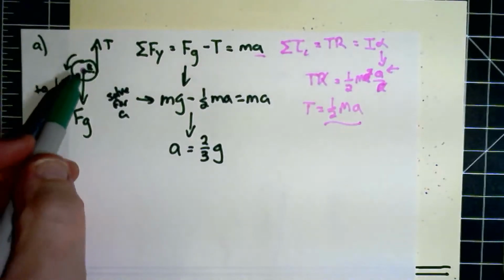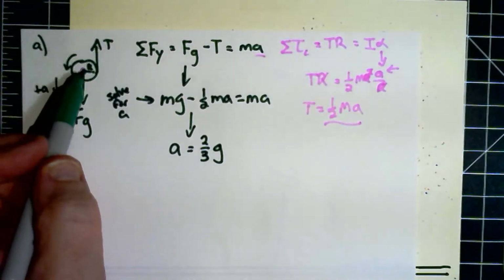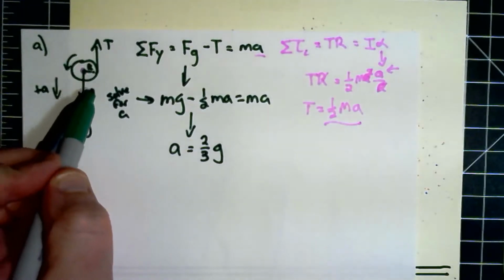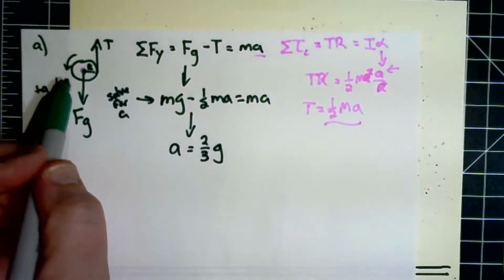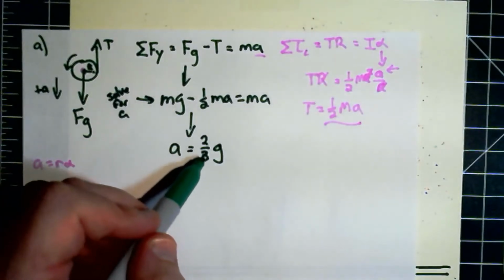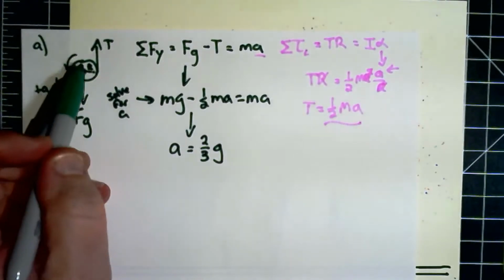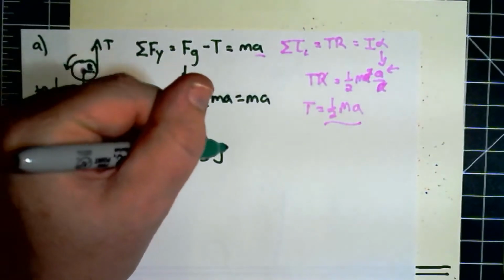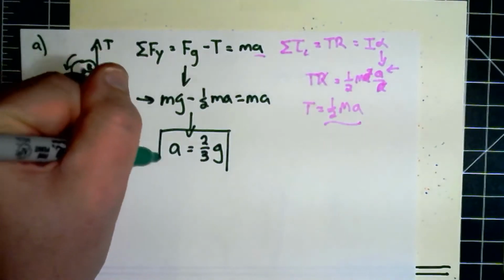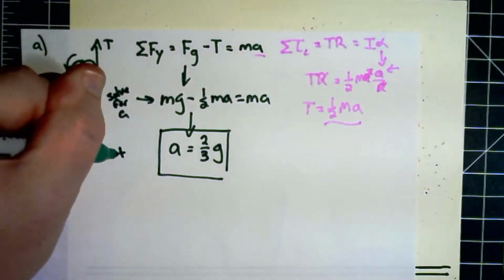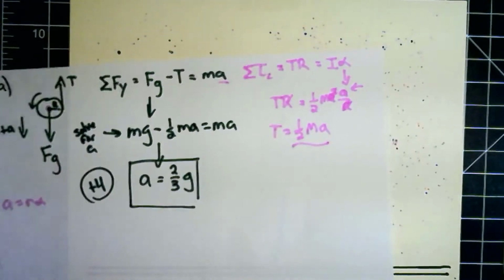And this is one of these setups to where if you do several of them, do them for a cylinder, maybe a ring or a hollow sphere or a solid sphere, you'll see that these accelerations are always some kind of a fixed ratio of g. It just so happens for the cylinder, it's 2/3 of g. And if you maybe spend a little time, you could go in and find out what all the different accelerations would be for the different cylindrical or round shapes. And it'd be helpful. All right, guys, this part was worth plus 4 points.